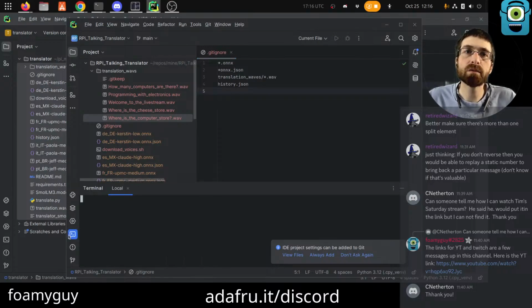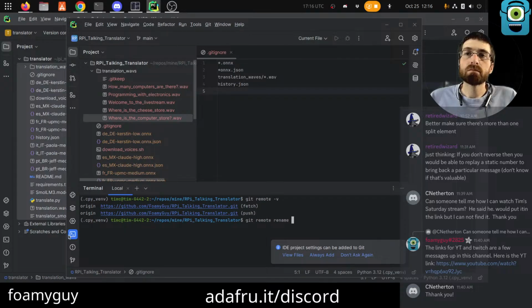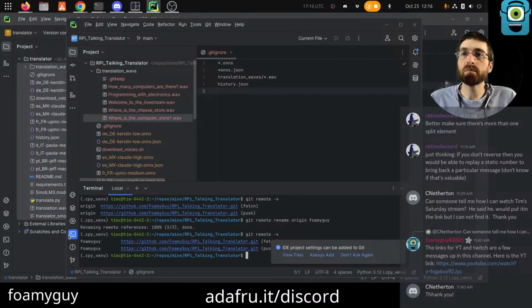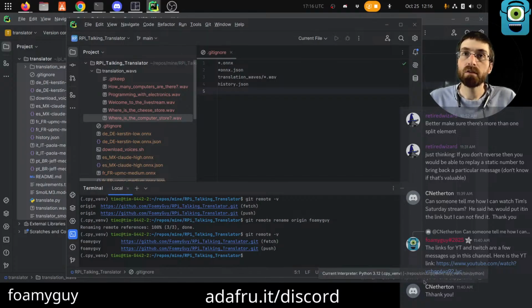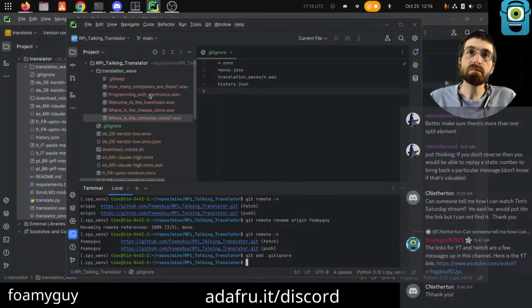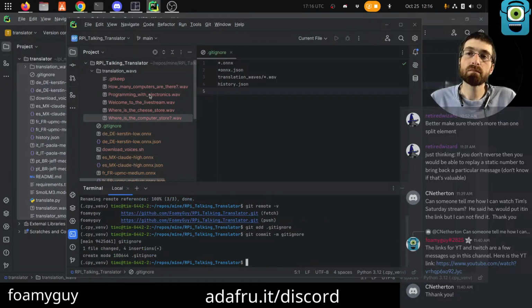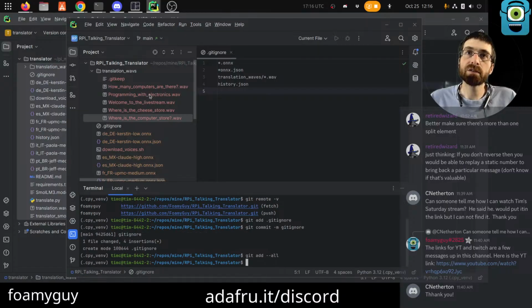Figure that out at some point, though. I like to use GitHub name for remote names instead of origin. Git add, not git ignore. Try add all and see.